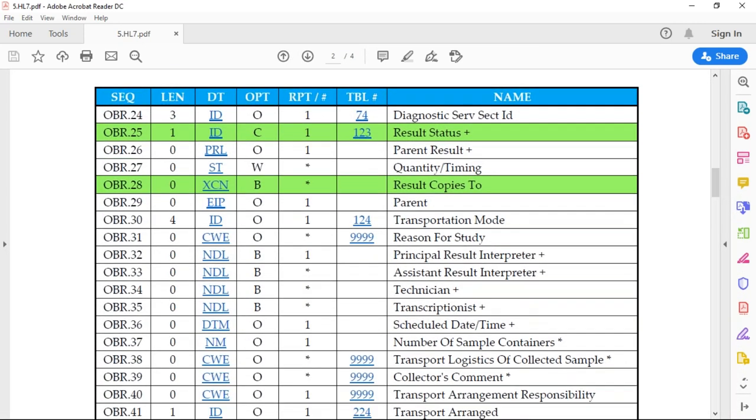And then next we have OBR25. OBR25 is a result status, which represents whether a result is a preliminary result or an intermediary result or a final result. So status plays a major role. If it is a preliminary result, then the doctor can take a look at the preliminary as well as the final once the final has arrived. So they can look at the differences. For example, a sugar test, which will have two phases: one is before breakfast and one is after breakfast. So we'll have a preliminary test and then we'll have a final test as well. In that way, OBR25 represents the result status, whether something is final or preliminary or intermediary, whatever it is, that is indicated in OBR25.